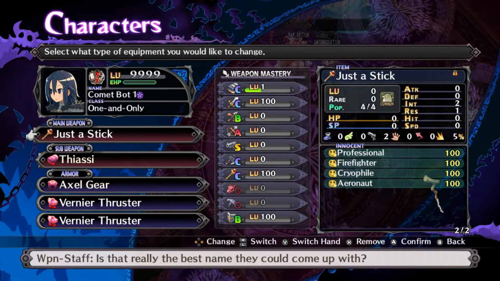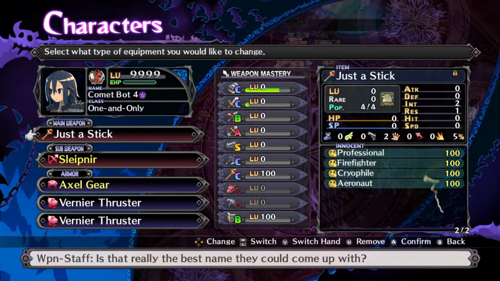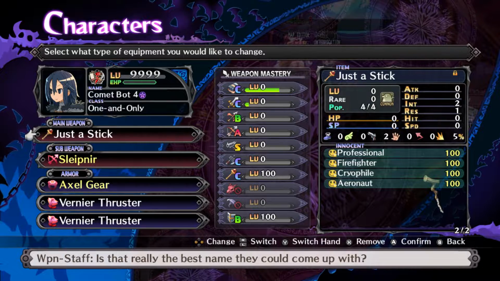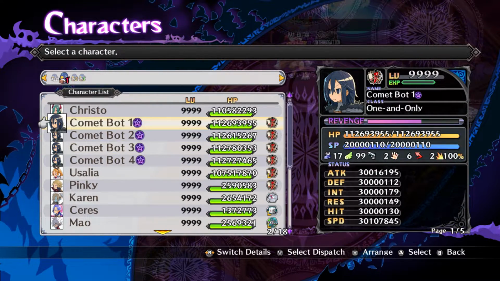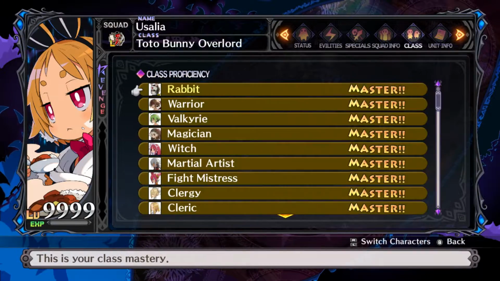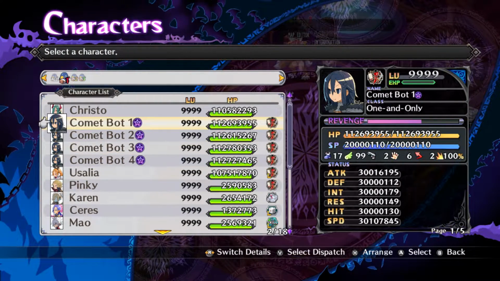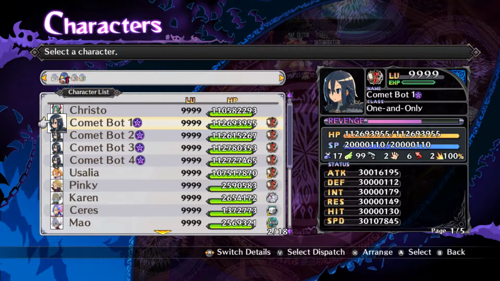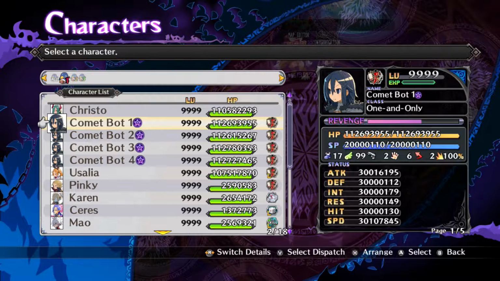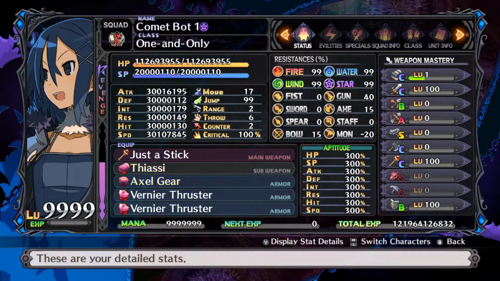And on top of that, the Asagis here have Firefighter, Cryophile, and Aeronaut, which also increase elemental resistances. Now, you don't have to use Asagis for this. While Usalia is the only unit that can have Murmur of Rage, Comet Disaster can be given to anyone, but the reason for the generic Asagis is that Asagi herself and the maximum generic versions all have 50% star resistance by default, and the 50% from the Sunshine Rod curry brings this up to 99%, which is the cap.